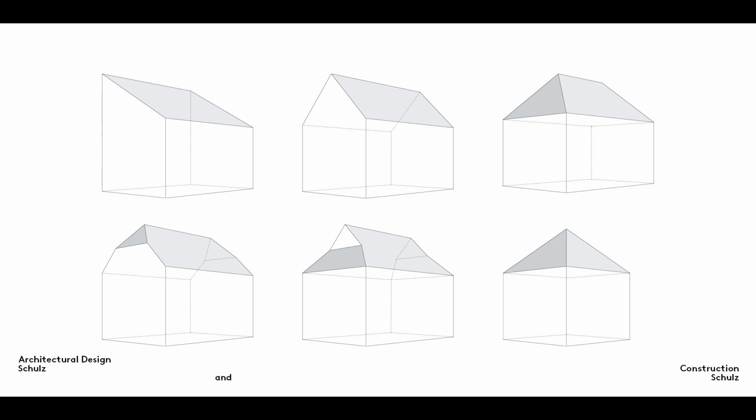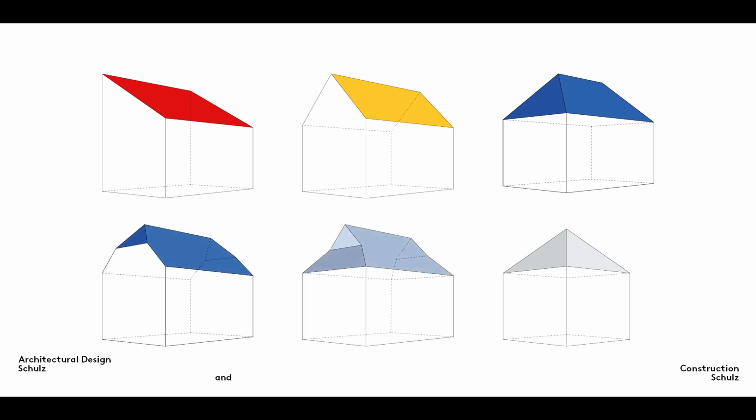Let's start by looking back at what we've already seen are the typical features of pitched roofs. A roof is referred to as a pitched roof when one or more of the roof surfaces slopes at more than 10 degrees from the horizontal. Depending on the orientation of roof surfaces, pitched roofs are divided into single or mono-pitched roofs, gabled roofs and hipped roofs, and combinations of these, such as half-hipped roofs, gabled hipped roofs, and pavilion or polygonal roofs.